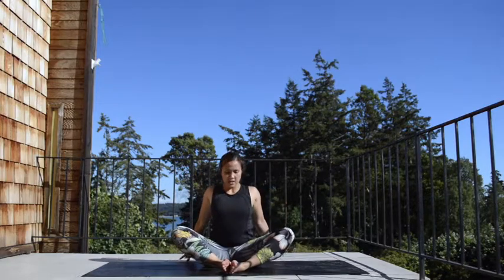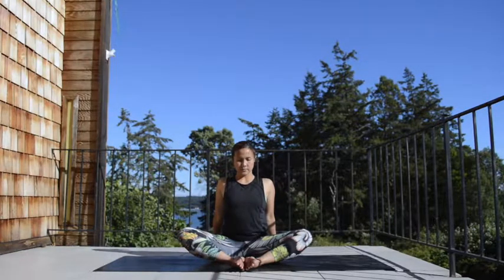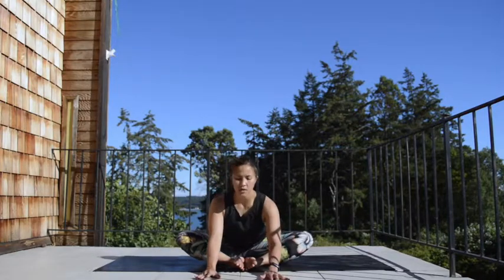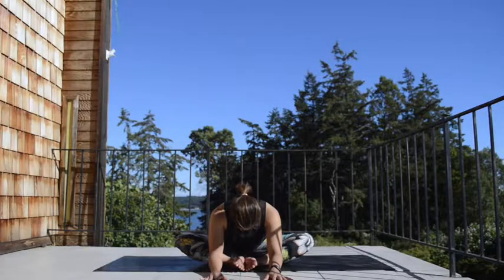Bring your arms behind, lift your chest up. Instead of pressing the thighs down, press through the outer of your feet against each other. Rise the chest higher. Take a couple more breaths — try not to lean into your fingertips; allow the fingertips to give support to the spine. Feel free to stay right here if you're on the tight side. If you'd like, go ahead and walk your hands to the front of your mat, as far as your body allows without forcing. Take your time, allowing the torso to fall whenever it's ready. If it helps, allow your head to drop — this will bring a sense of calmness along with the pose.